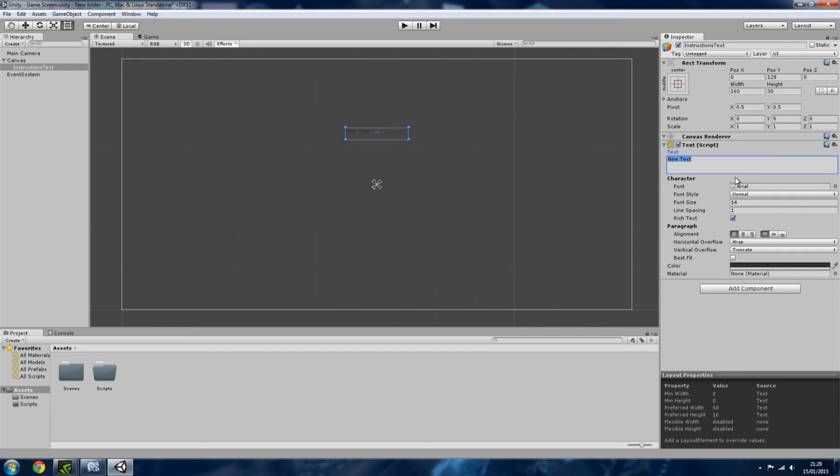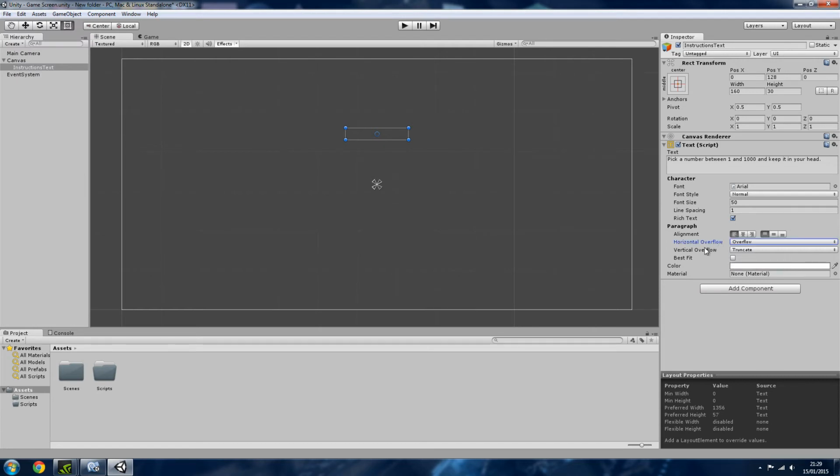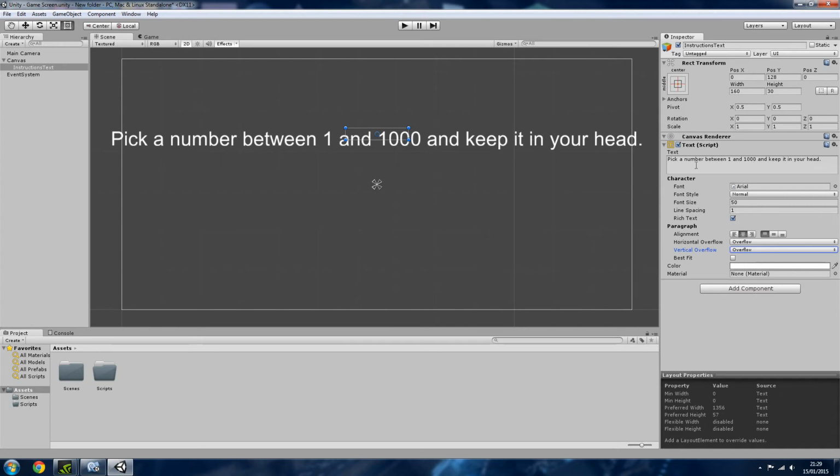What we're going to say is: pick a number between 1 and 1000 and keep it in your head. We'll change the font and the size and stuff like that as usual, and remember to change the overflow to overflow and click in the middle if you're a bit OCD.